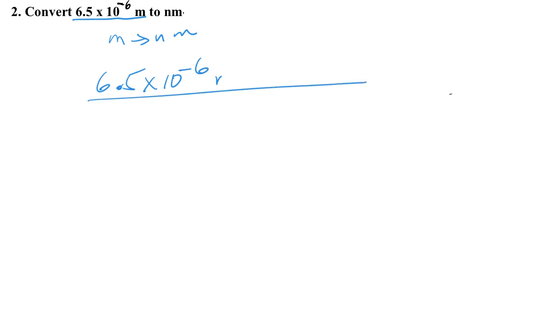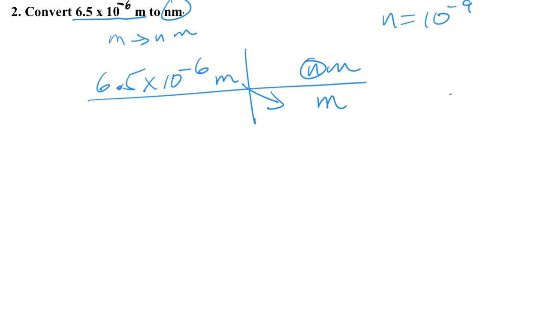Okay, here's another easy one. We're going to go from meters to nanometers because that's my known term. So write down your known term, 6.5 times 10 caret negative 6. And then don't forget to write the unit. So bring down the known term's unit and put the unknown term's unit on the other side. Look up what nano means. Nano means 10 to the negative 9 power. And put it next to the basic unit without a prefix.